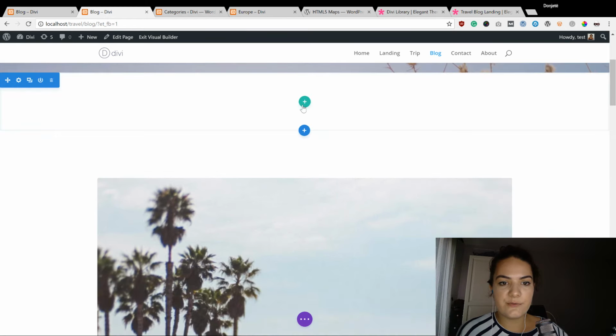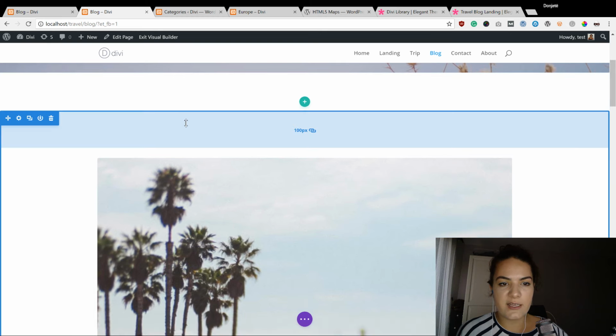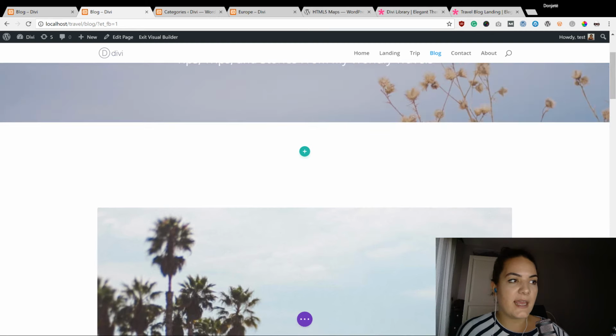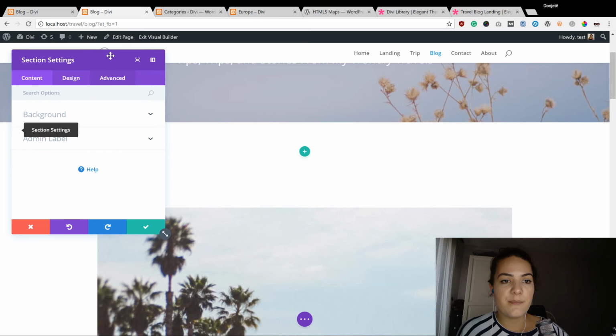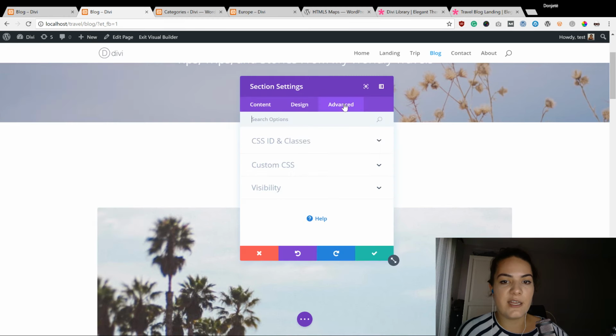And I'm going to remove the bottom padding of the section as well, just so I don't have too much space between the top of this section and the bottom of this one, because both of them create extra padding. And I'm also going to hide this section on tablet and phone because, since I've mentioned it before, I've chosen the not responsive one, and I'm choosing to just show this on desktop and not on tablet or mobile.